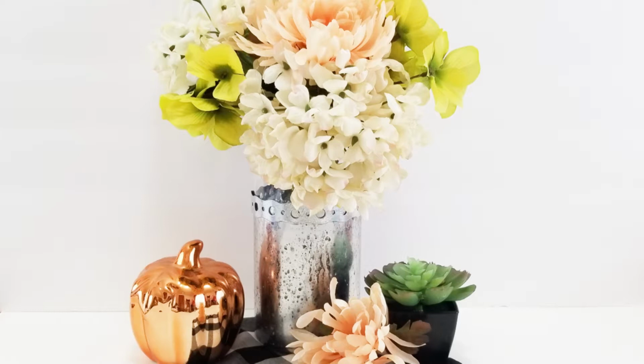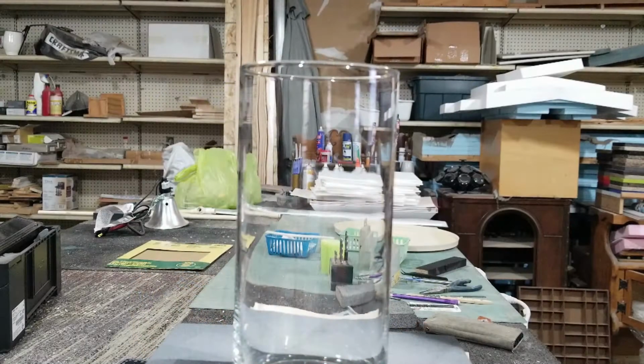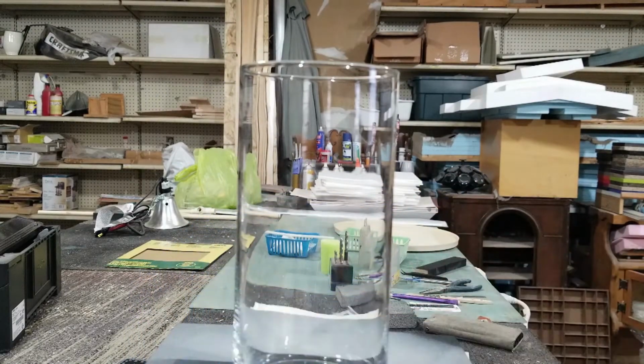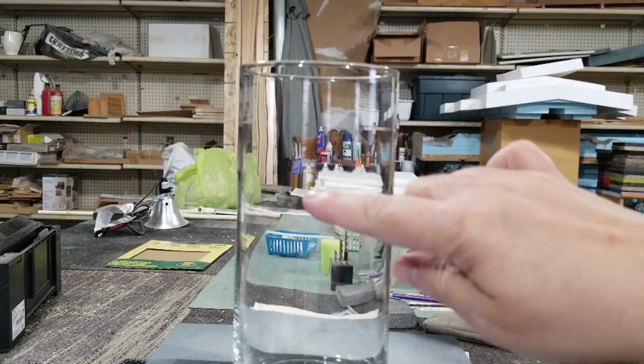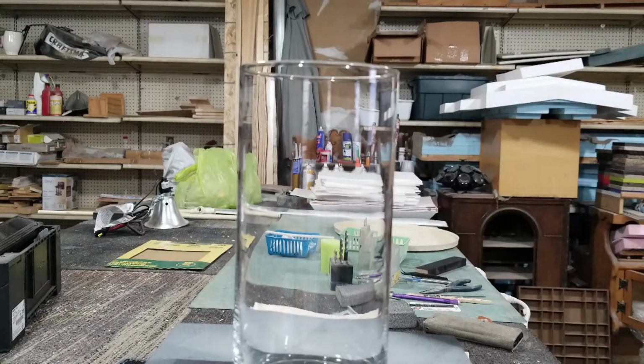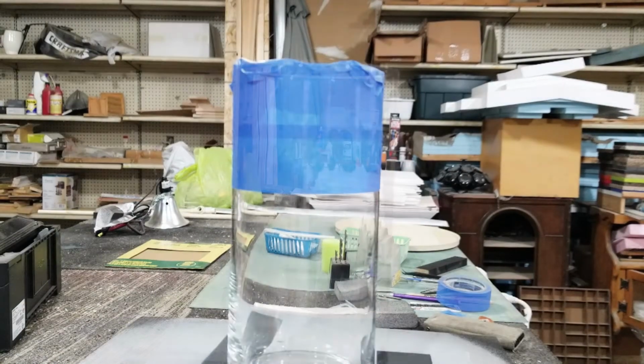michelleJdesigns.com. Today I'm showing you guys how to make your own DIY Mercury glass vase using a spray paint. So we're starting with a glass vase from the dollar store and some painter's tape, and we're going to tape about 2/3 the way up, just like that.